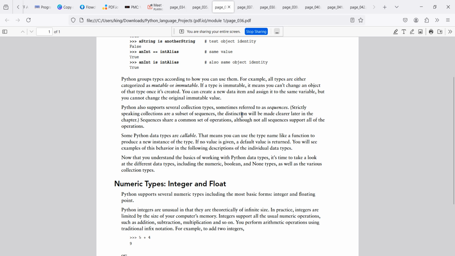We say some of the data types are callable, and when we want to look at the callable data types, we look at the function of the data. For instance, if I want to talk about integer, we use int like this. So these are the callable, like int. These are callable, like string, because this is a string, but when you check this, this is what you get.